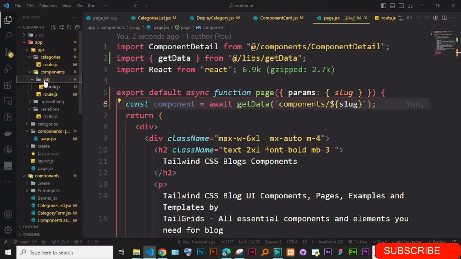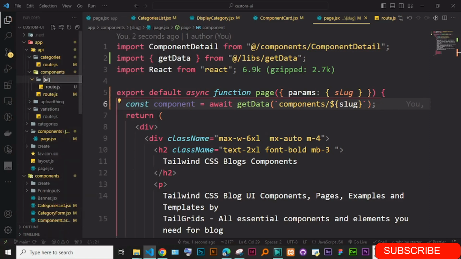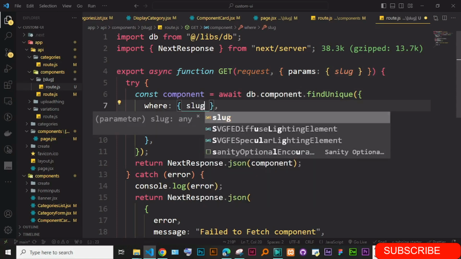Okay, so there is this one for the ID. We are not using this one of the ID. I think we can change this. We can change this into slug. Where we have the ID, just have the slug, just like that, and then inside you have the route. Then just change here, get the slug instead of the ID, change the slug, and then you can just go ahead and just say where slug. Okay, just like that.